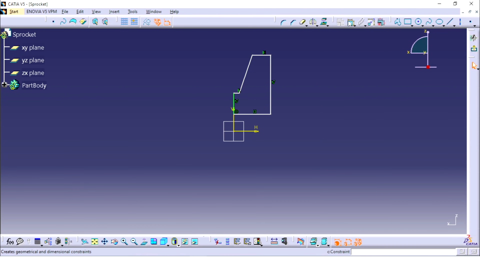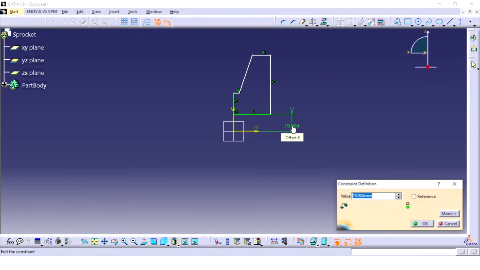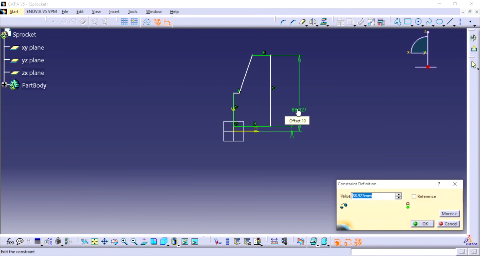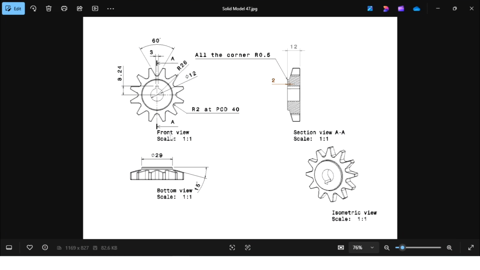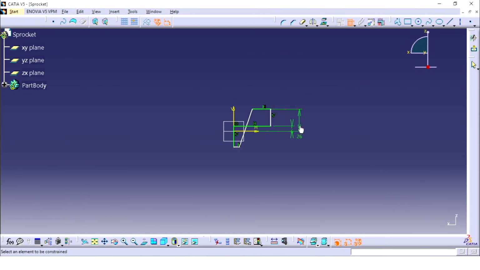Now give the constraints. For that, double click on the constraint. This diameter, the inside bore diameter, is 12 mm, so I can make it 6 here. Same way the outside diameter of the sprocket is radius 26, so I can make it 26.